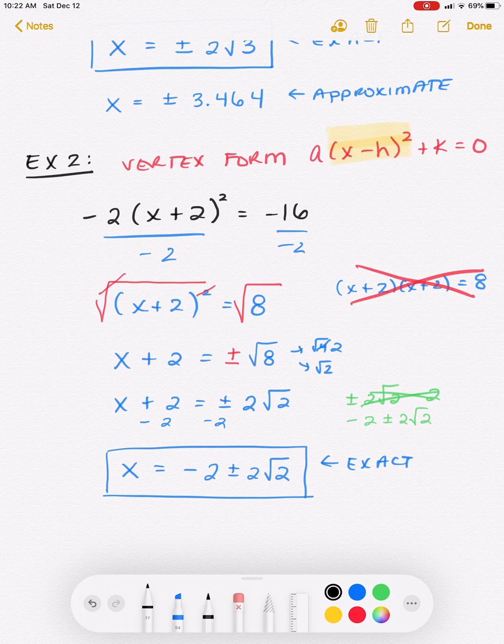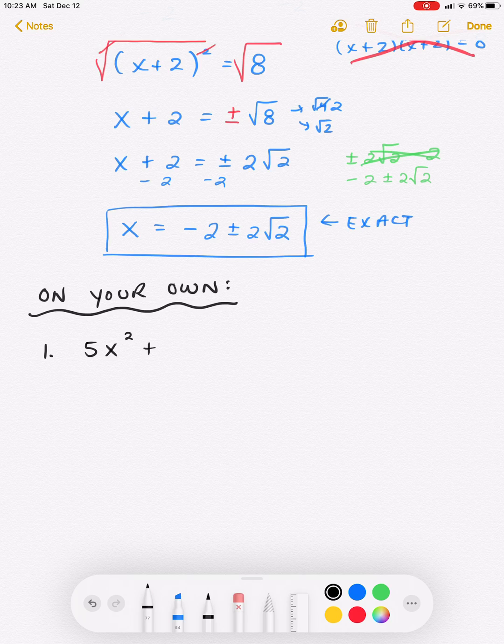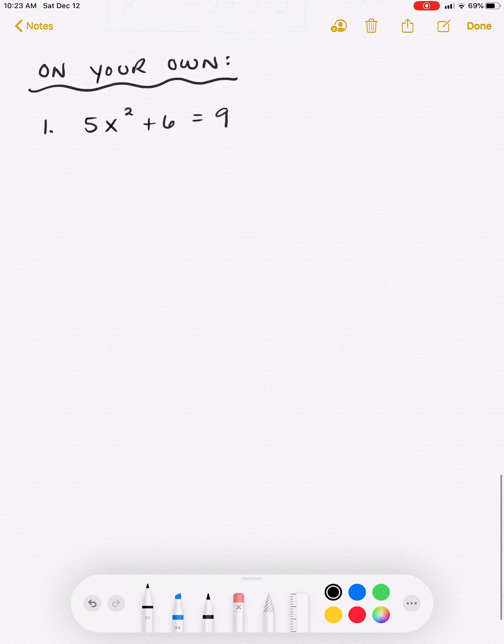All right, I have more examples that we need to go over before we get to the homework. So I'm just going to treat these like on your own. And we're going to work through 3 problems. And so what I'm going to have you do is, once you copy these down, I want you to hit the pause key, and I want you to go ahead and get started on these. And you're probably going to get stuck at a certain point. So write these down.